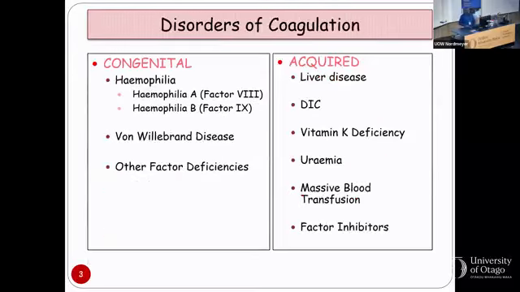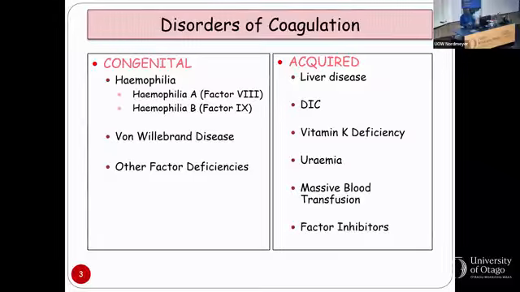So of course we know that some of these disorders are congenital and some are acquired, and I've just listed a few of the common ones here. So hemophilia is fairly common among males. Not that common really, but it happens, obviously. Von Willebrand disease and other factor deficiencies. Obviously, this is not exhaustive. This is just to highlight a few of the common ones and maybe some that we would speak to as we go along today.